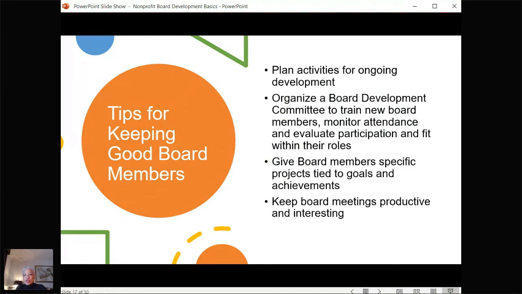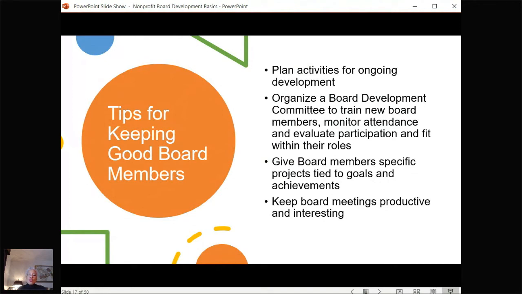Not that you want them to do programming, so to speak, but they need to get a good understanding of what's expected of them. And also, sometimes they may feel inadequate. It doesn't have to be the case, but they may feel inadequate to perform certain duties. And going to these workshops, doing this ongoing board development and team building helps them to bond. It helps them to be stronger members.